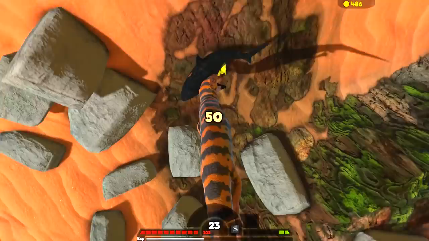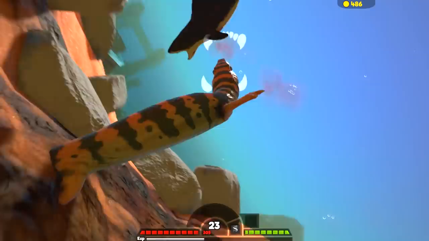Oh, I got another shark. Whoa, trying to fight back. Oh, Brow-merang's here too. Oh, there's a great white. Oh, okay, I got it. I got it. It was like four bites and he's dead.